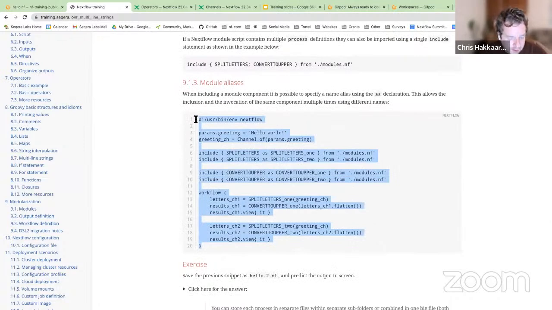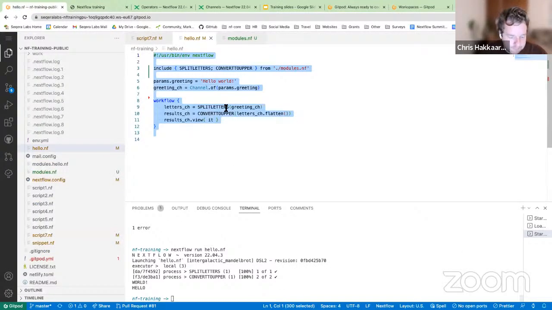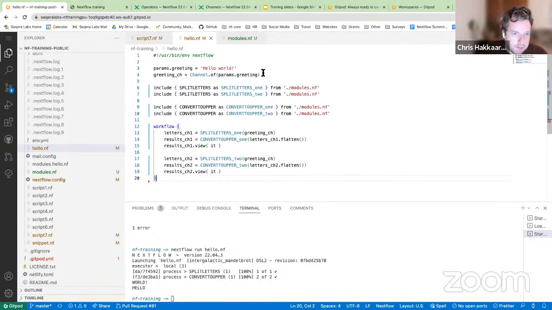This is kind of a slightly more advanced application of this as well. You can only use a named module once in a workflow process. This is just because of the way the channels are driven through. If you have the same module used twice in the same process, and it's named the same thing, then it just gets a little bit confused, I guess. The channel will be kind of partially full or it's been used twice already, and it just doesn't like that. Or Nextflow will basically throw an error.